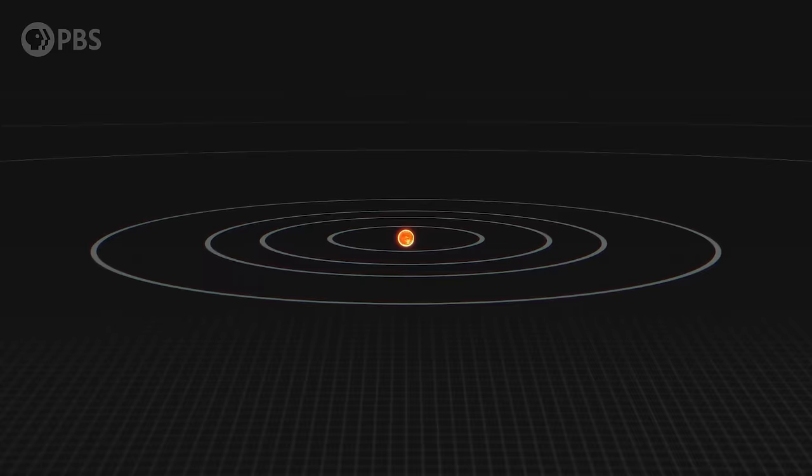Between our two models — small vs heavy seed — the heavy seed model feels more plausible. Previous record holders for the most distant quasar, like J1342+0928, J0313-1806, and J1007+2115, had already put the small seed formation theory under a lot of stress, but they were all found right around the 700 million years after the Big Bang mark — just on the boundary of the time needed to grow a small seed, assuming some very creative astrophysics. But UHZ1 shaves 200 million years off the allowed growth time. If it was marginally possible to grow a small seed into an SMBH before, it's now feeling nearly impossible.